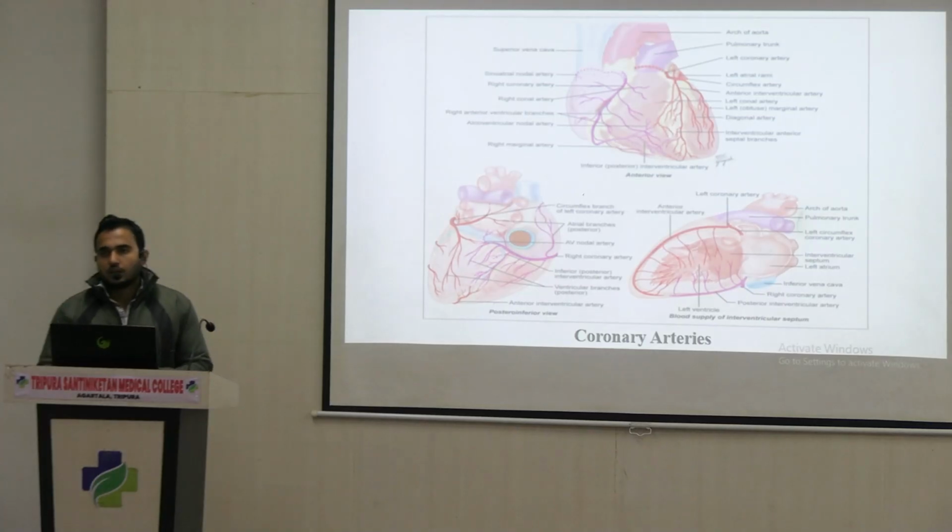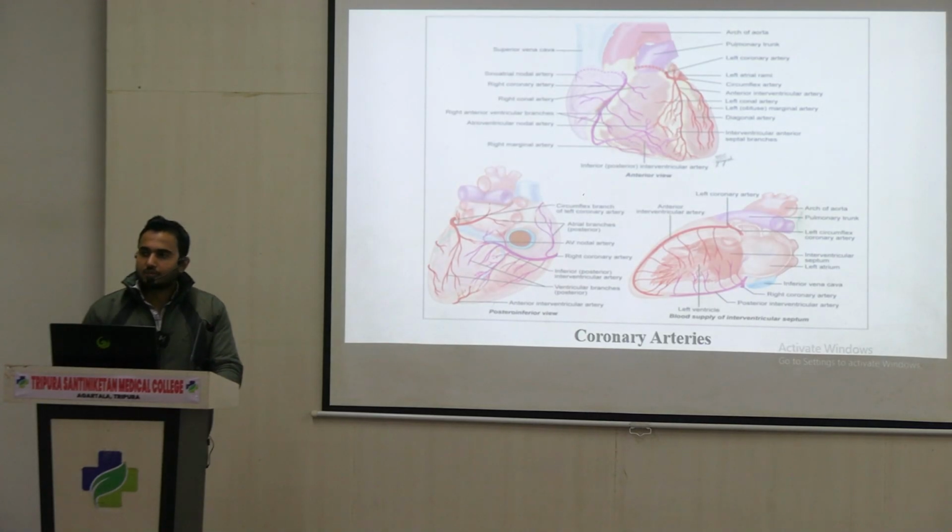Now, what are the coronary arteries? Coronary circulation refers to the blood vessels which supply and drain the heart. You know that the heart is pumping blood to the various parts of the body, but the heart itself needs blood. Why does the heart itself need blood? We know that our heart is pumping blood to the various parts of our body. Now the question is, why does the heart itself require blood?